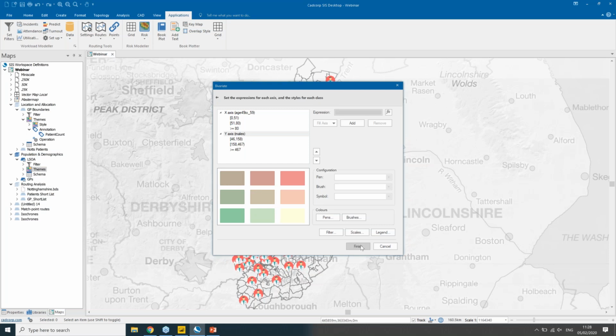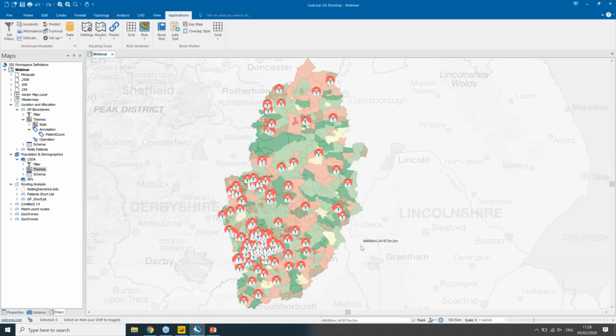So when we click finish, the data's seen quite nicely. And what you'll see is that it provides patterns in the data, so we can see the red areas, which are the higher 45 to 59s and males. The majority of them seem to be outside the GP boundaries. So maybe that's something that needs to be looked at, or maybe we need to export the data.